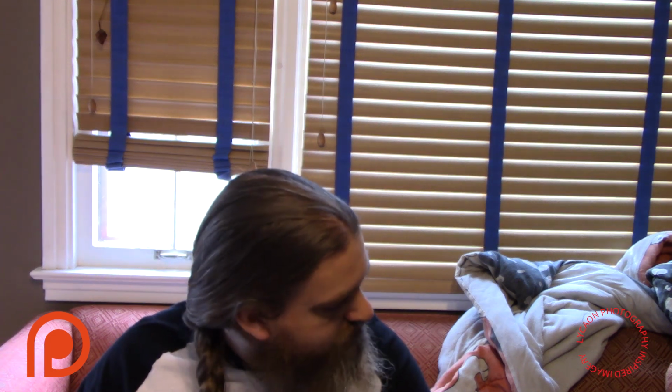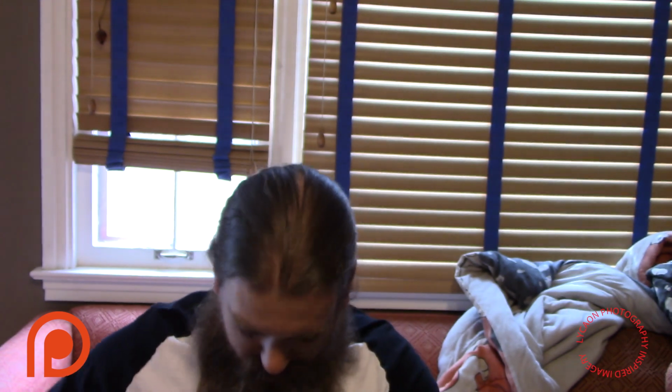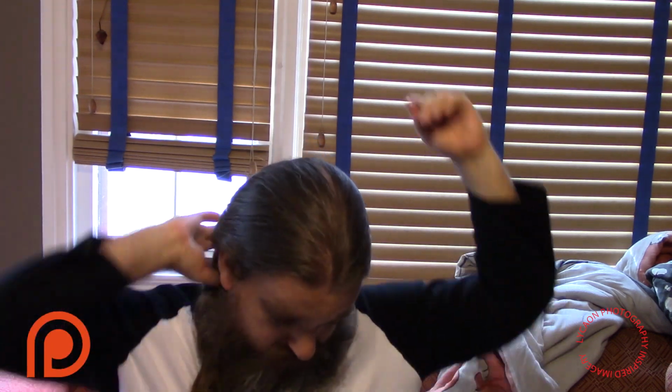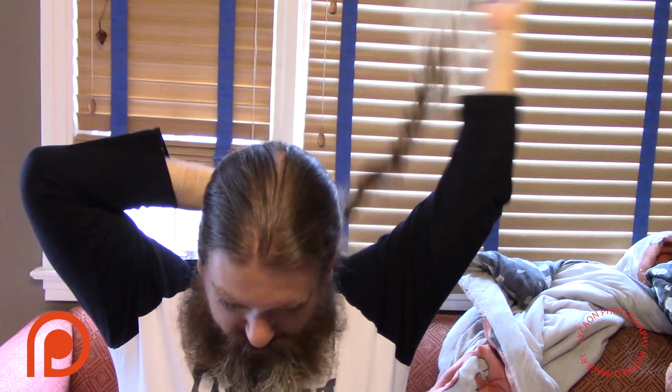So the first thing you need to do, if you're like me, you already have a braid in, you need to take that braid out. And as you're going down, I suggest running the brush through it, getting the individual tangles out that you might have, might not, depending on how long you've had your braid in. This braid's only been in a couple hours, actually.